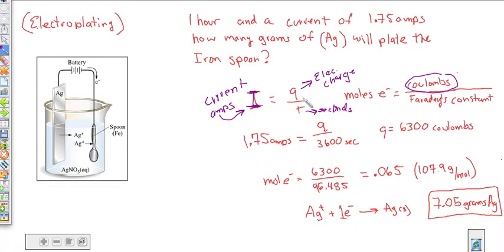Okay. So we have all the information that we need. We've got one hour. And so let's go ahead and figure out then how much electrical charge we're going to pass through this. So 1.75 amps is my I. Stick that in there. Divide it by my total amount of seconds, which one hour is 3600 seconds. Gives me a total of 6300 Coulombs. So that's my total electrical charge.